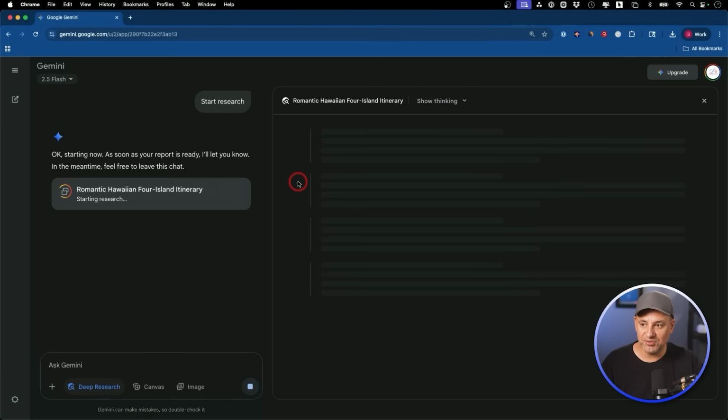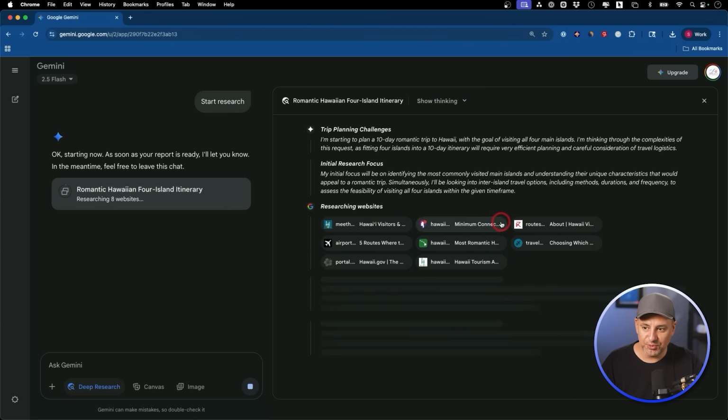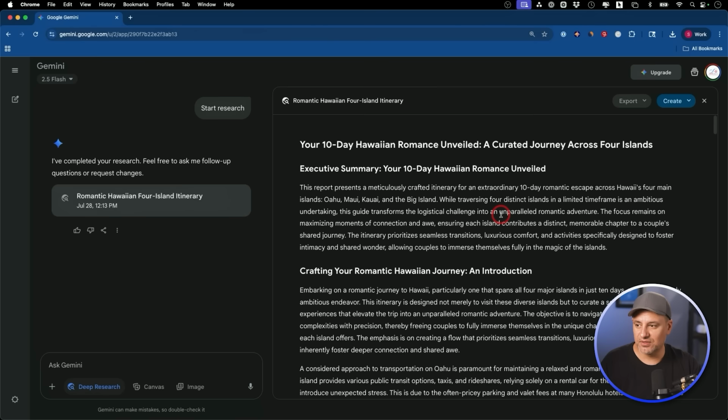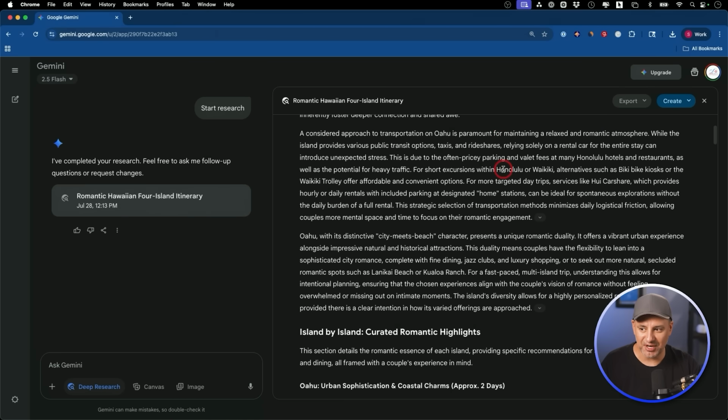And then it will go into this deep research mode. And it goes through, again, dozens, sometimes hundreds of different websites like this, reads the website, and it will create a document for us in a minute. So it took almost 10 minutes, but we got ourselves a 10-day plan right over here.